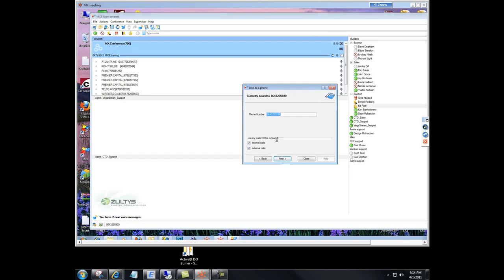Okay, and then what about for external calls? So if you're bound to your cell phone and you make an external, I guess never mind. The internal versus external is like if Ed, the desk over from me, decided to call me versus somebody calling from the outside of the system. I see. I get it. Okay.